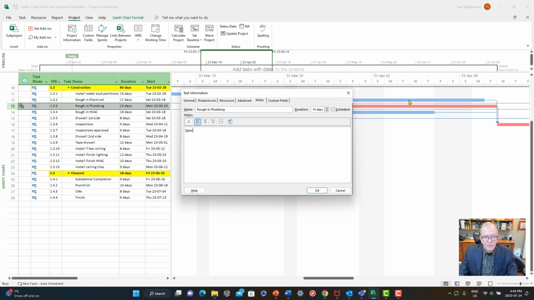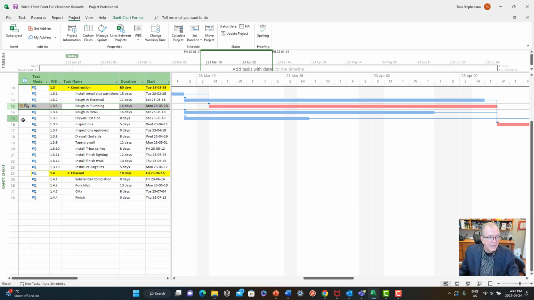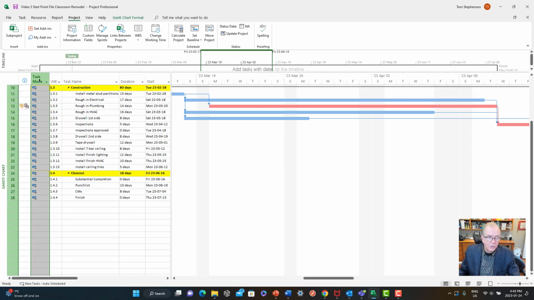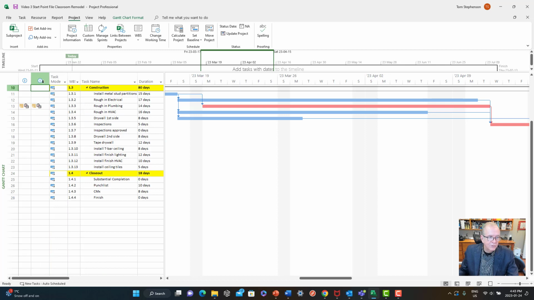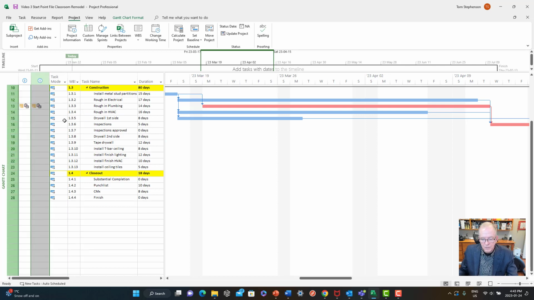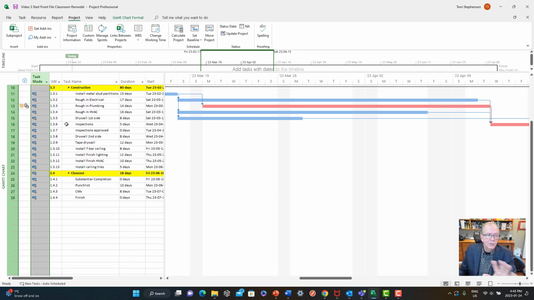Special calendar as an example. It doesn't need it because I got the other icon, but just to show you. And it shows up in the indicator column. Very, very helpful column. You can insert it in other screens as long as you know the name. You right click, insert column, type I, for indicators, and it will insert it. And remember, in Microsoft Project, when you delete a column, it's only deleting it from view. It's not deleting it like it would in Excel.